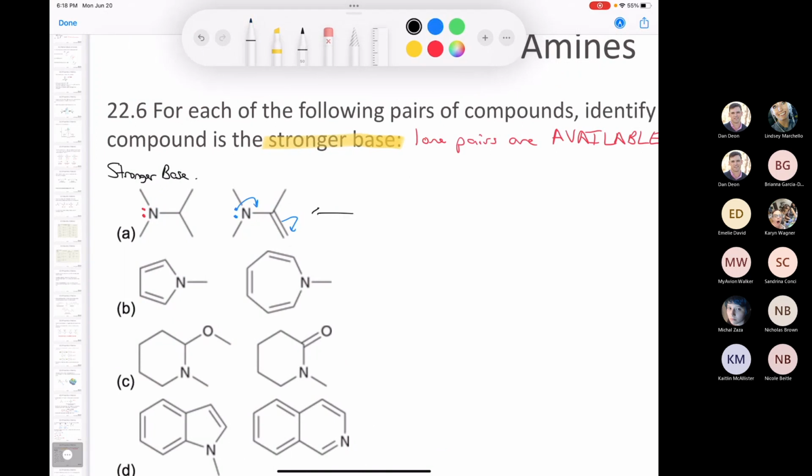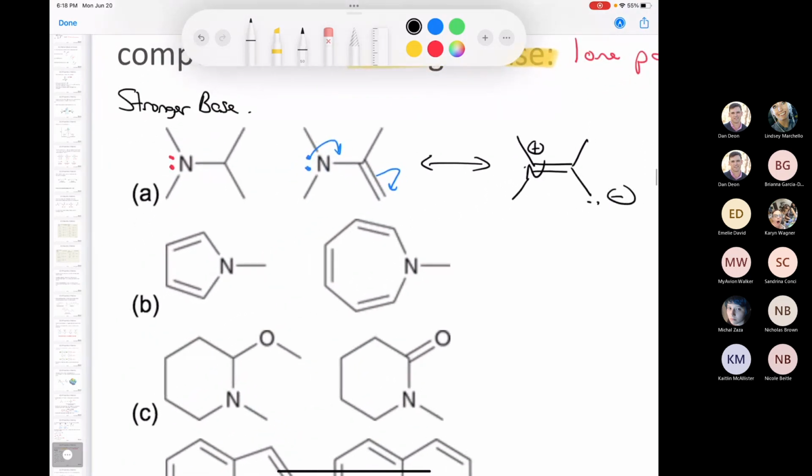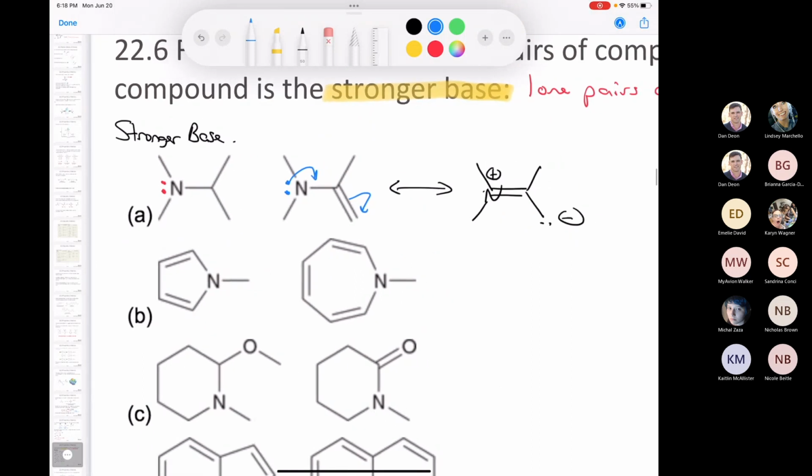Let me grab the black pen. So we can draw this resonance contributor like this. Okay, so you can see that lone pair is not as available. It's delocalized throughout the molecule. The next one I think is a little bit, well, maybe not tricky, but come on, you. Don't zoom out that far. Let's try if we have the red pair and the blue pair. I've never tried this color coding the pairs of electrons.